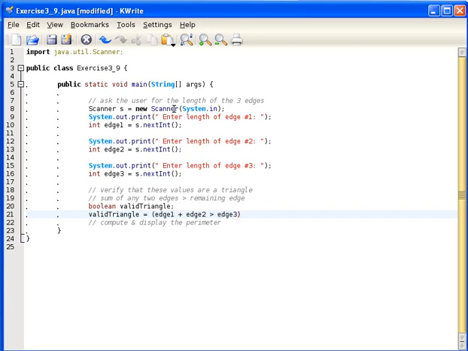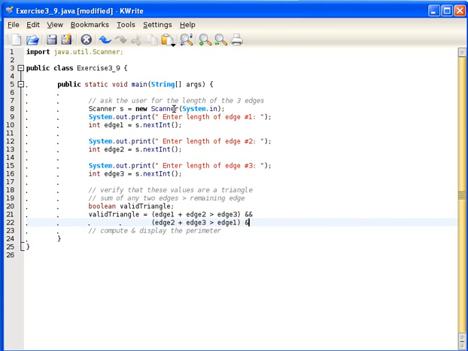That's following my definition, right? The sum of the first two edges must be strictly greater than the length of the third one. Well, this is not enough. I need also to add that the sum of edge2 and edge3 lengths are greater than edge1.